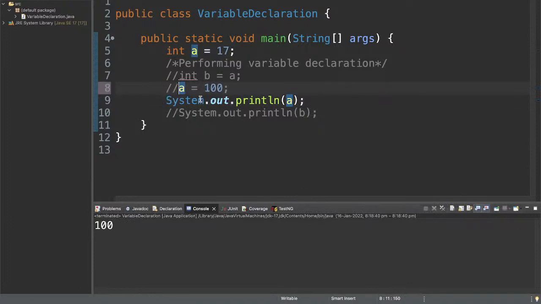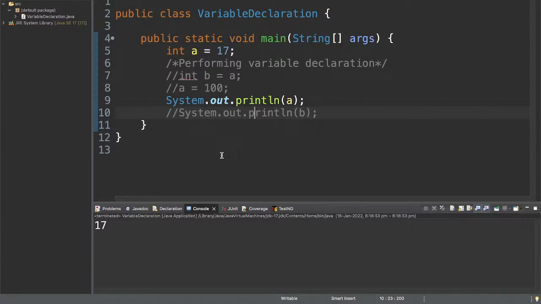But if I comment this, it means, hey compiler, you have to ignore this line, you don't need to reinitialize the variable a. So if I comment that particular line number 8, which has the reinitialization of a, it will again give 17, because I don't want my compiler to reinitialize it.